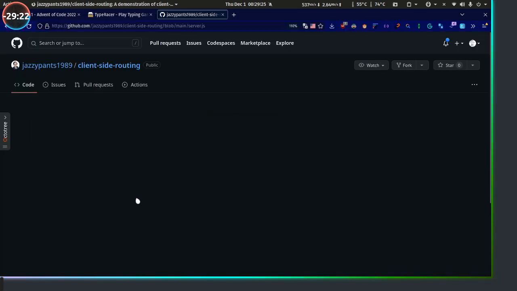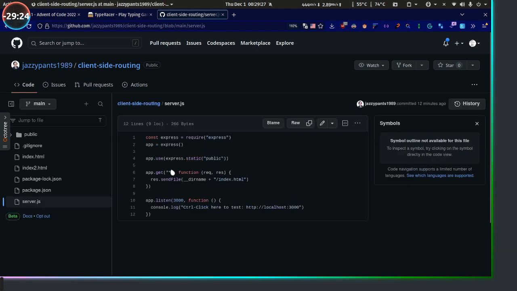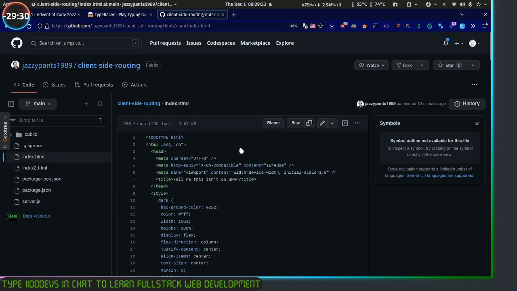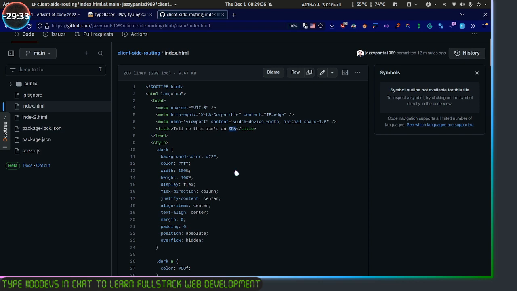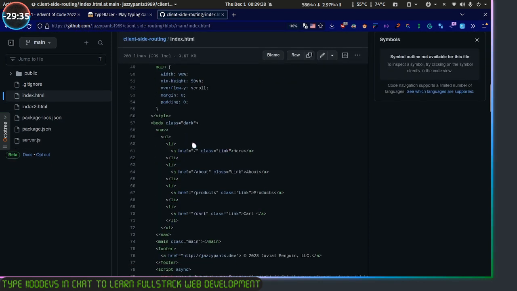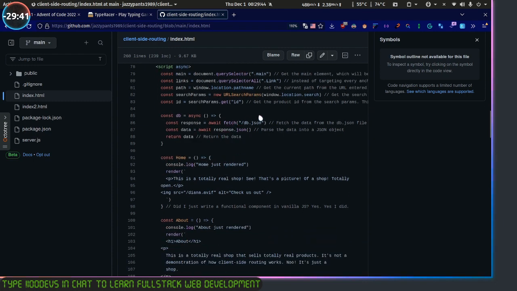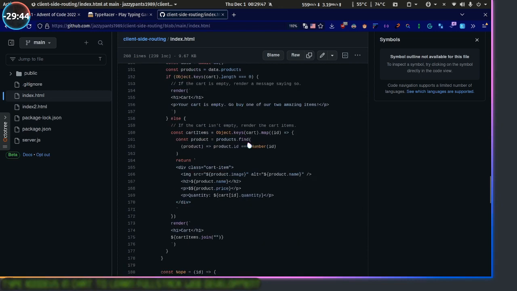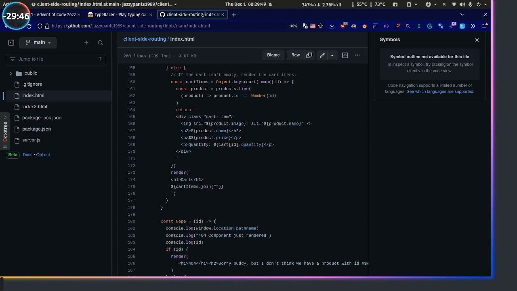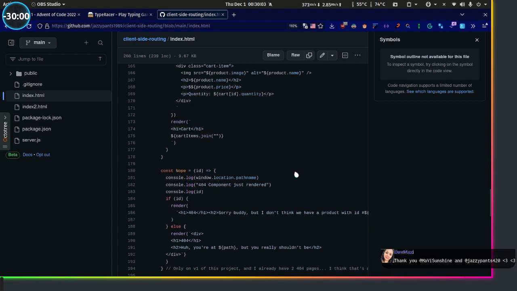I'll take a peek at some code. Client-side routing. Okay. Ooh, yeah, that's some client-side routing, all right. We got index. Tell me this isn't a single-page application. Well, it might be. Interesting. So let me actually go up and read what the exact issue was. Just browsing code at this point. Simple bug. I mean, there's nothing simple about this project, so I doubt the bug will be simple, Jazzy.